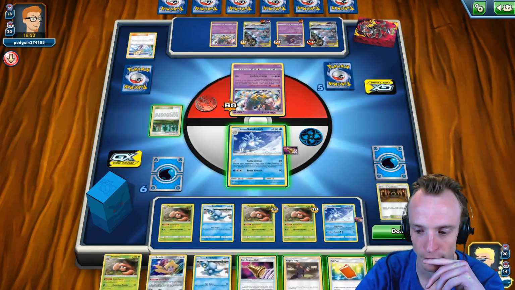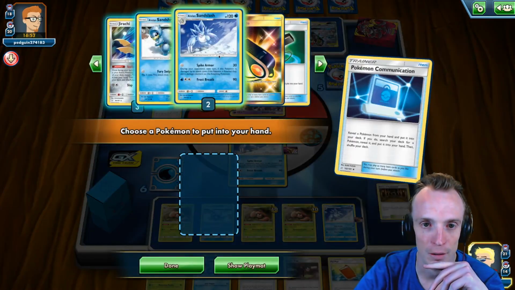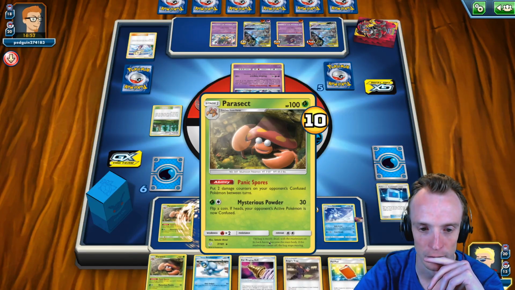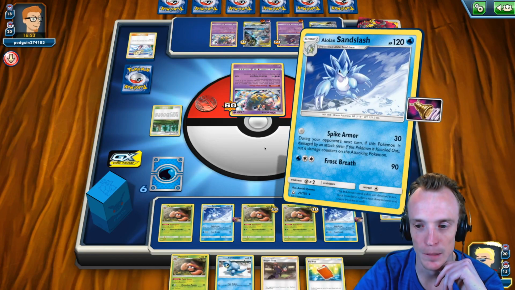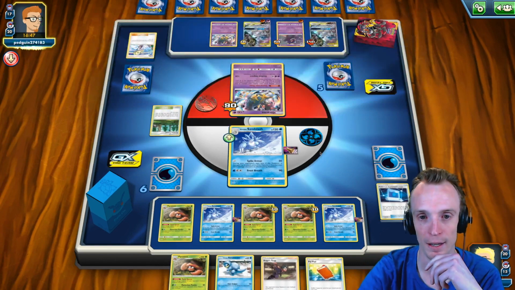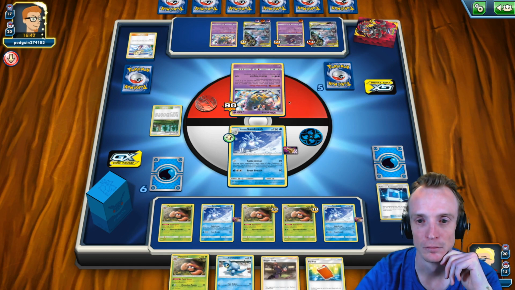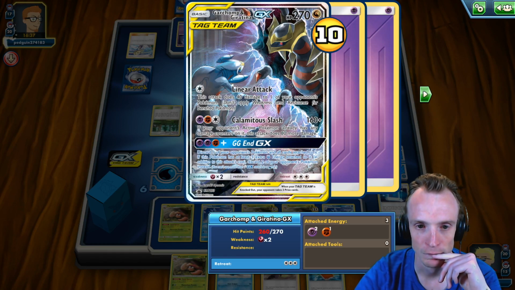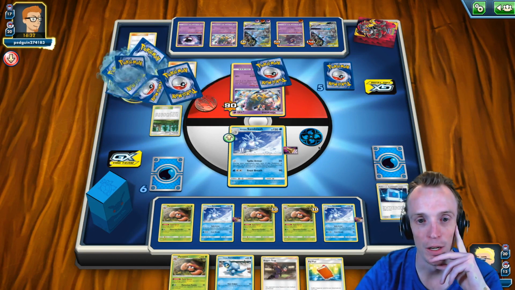Okay. Man, we might as well put this back. Go and get a Sandslash down. Then earringing bell to this guy. Then just spike armor. And slowly continue chipping in. That's annoying.